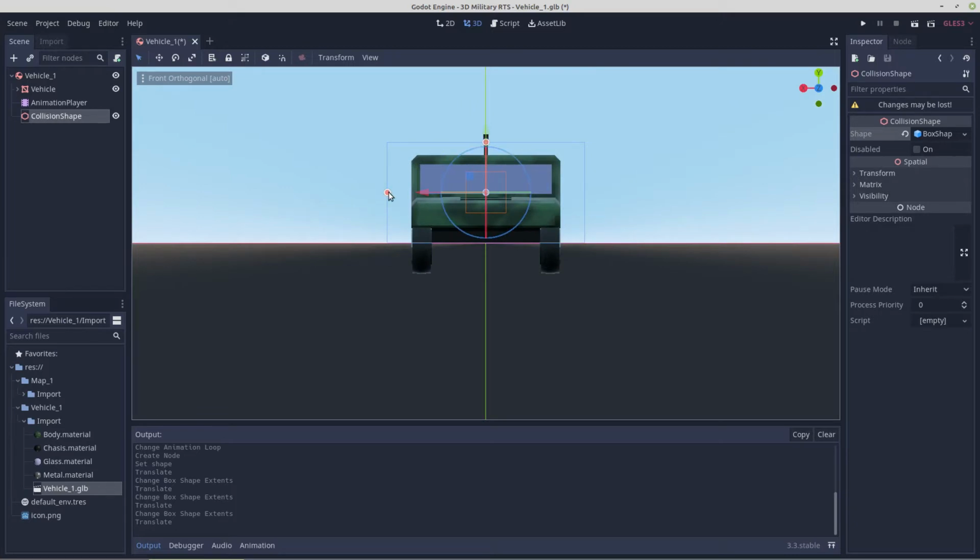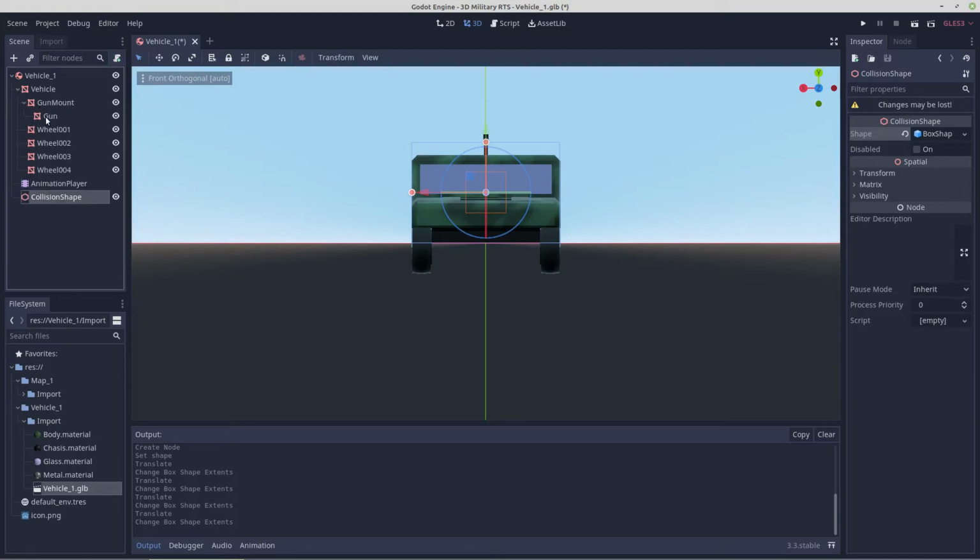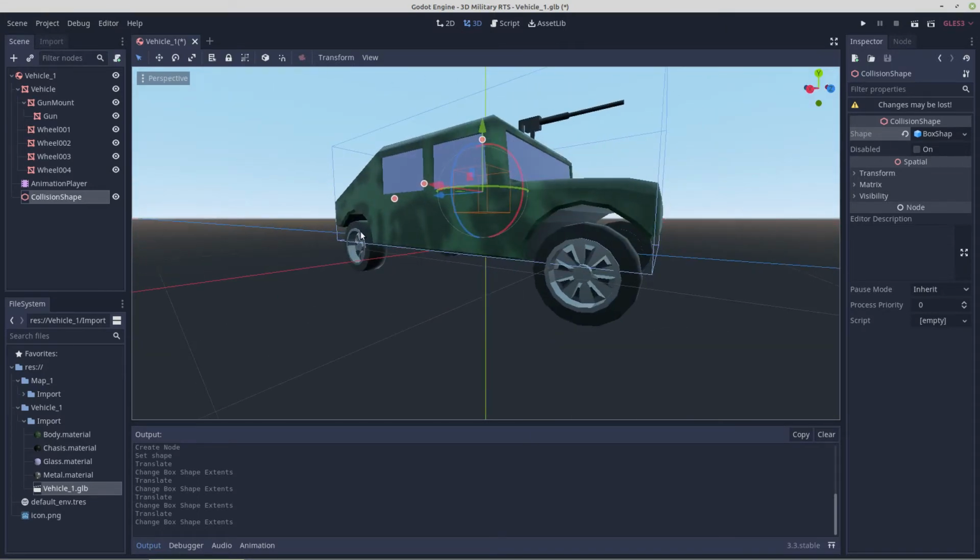Because we're still in testing here, if the collision shape needs to be refined, that can be done later. Now I'm going to give collision shapes to the wheels, except they're not going to stay part of the wheels. They're going to get moved out, so it's part of the collision shape of the rigid body.